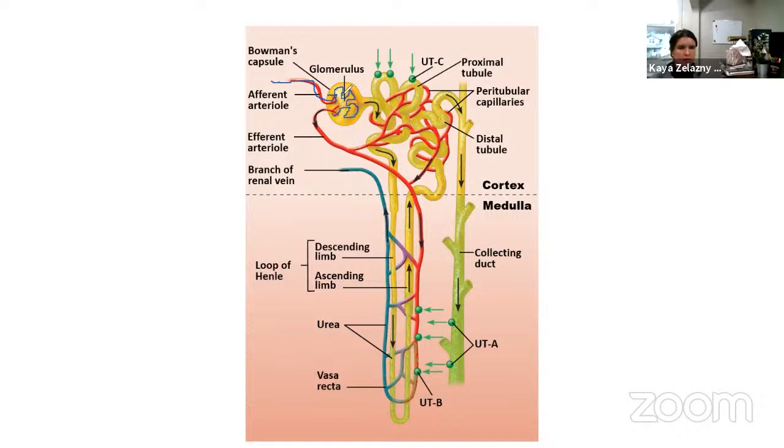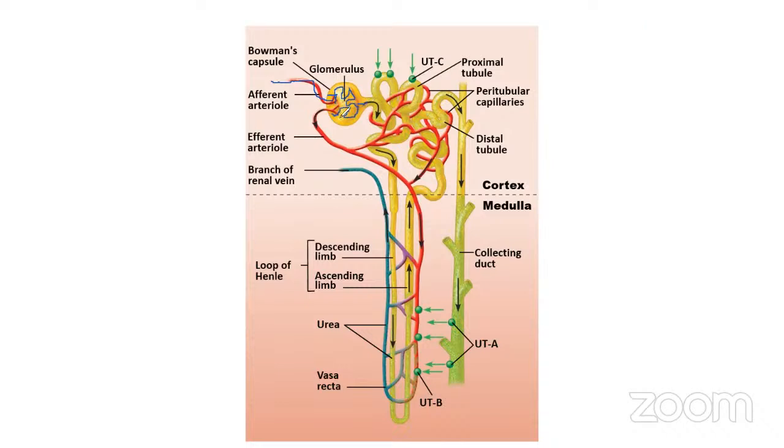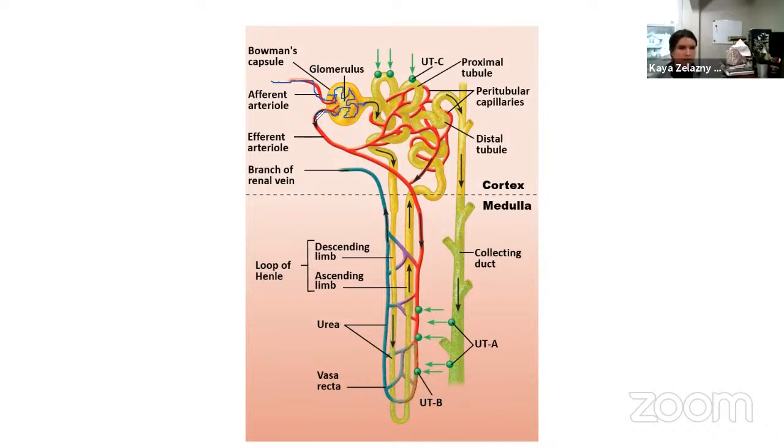basically very porous walls, allowing everything to get bulk filtered into the nephron. Our efferent arteriole leaves the glomerulus. It's skinny, it's narrow, so that we can build up blood pressure there in the glomerulus, because we want to force lots and lots of fluid to get filtered into the nephron. Not blood getting filtered, but the contents of the plasma, right? We're filtering a lot of that into our nephron. As the efferent arteriole leaves that renal corpuscle, Bowman's capsule and the glomerulus are the parts of the renal corpuscle.